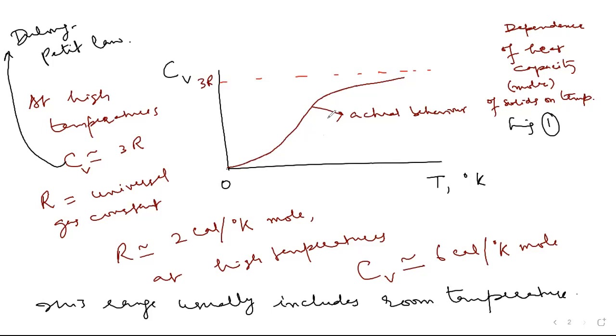Then to address this issue, the behavior of heat capacity at low temperatures where the Dulong-Pettit law fails, we discuss another model, that is the Einstein model. In the Einstein model, what we did, we said that the atoms are treated as independent oscillators, but the energy of the oscillator is given by quantum mechanics rather than by the classical result.